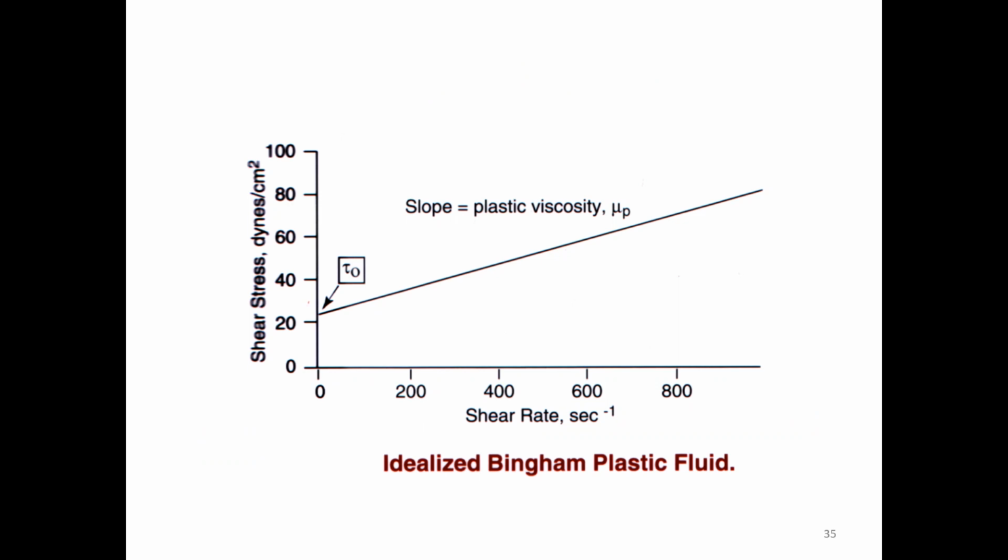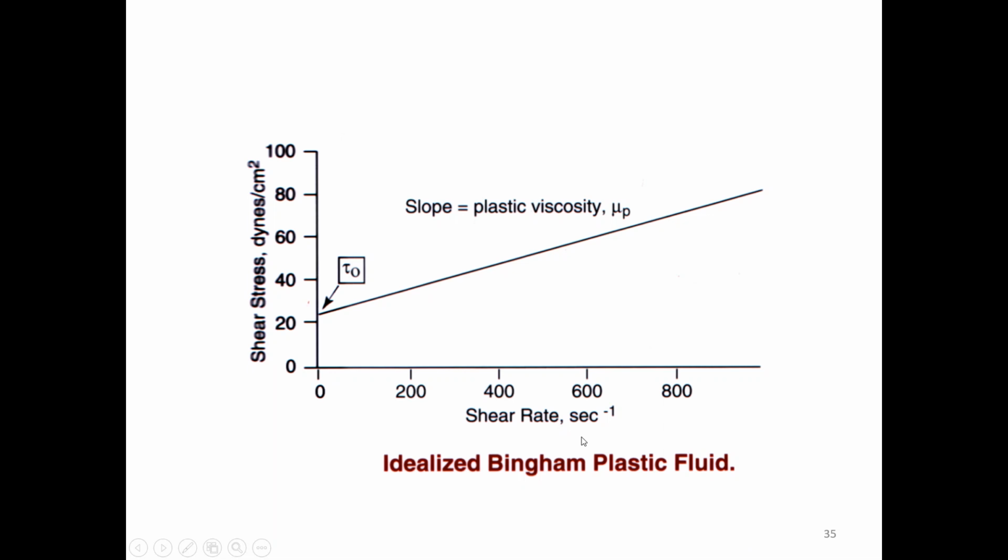So if it wasn't a Bingham plastic, you would go through 0. Because for 0 shear stress, there would be nothing happening. And here I need something, tau 0, which is basically the intercept here. So it's my shifted. I like to think about it as a shifted Newtonian fluid behavior.